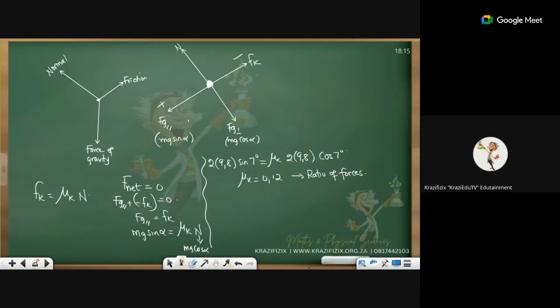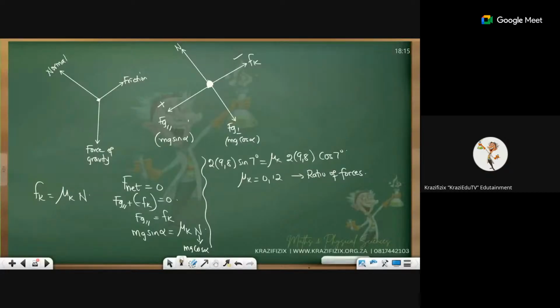So when kinetic friction is upward slope, you use cos. Huh? What do you mean? Which cos are you talking about? No, we're not talking about that. Normal is opposite FG perpendicular. That's where the cos is coming from. Are we on the same page, everybody? Please let me know. Are we on the same page? Can I move on?